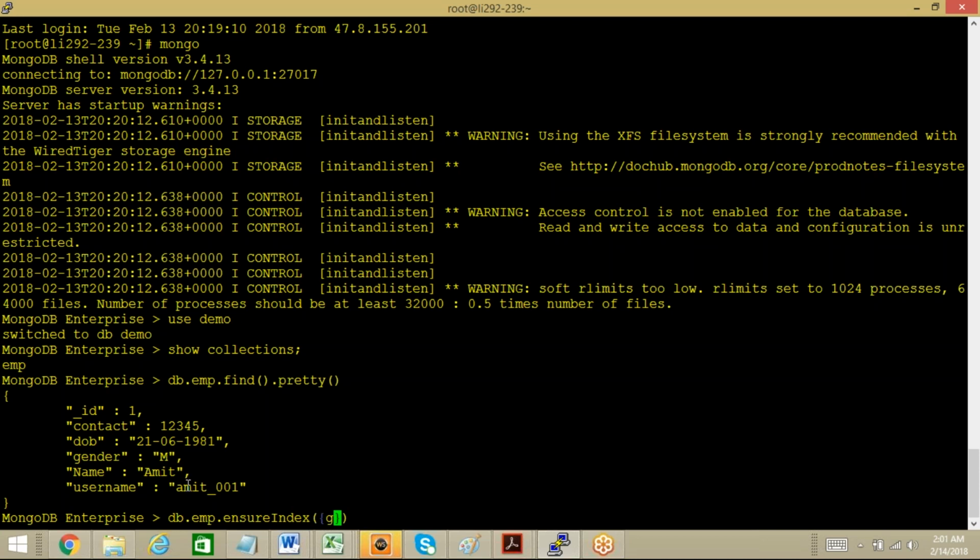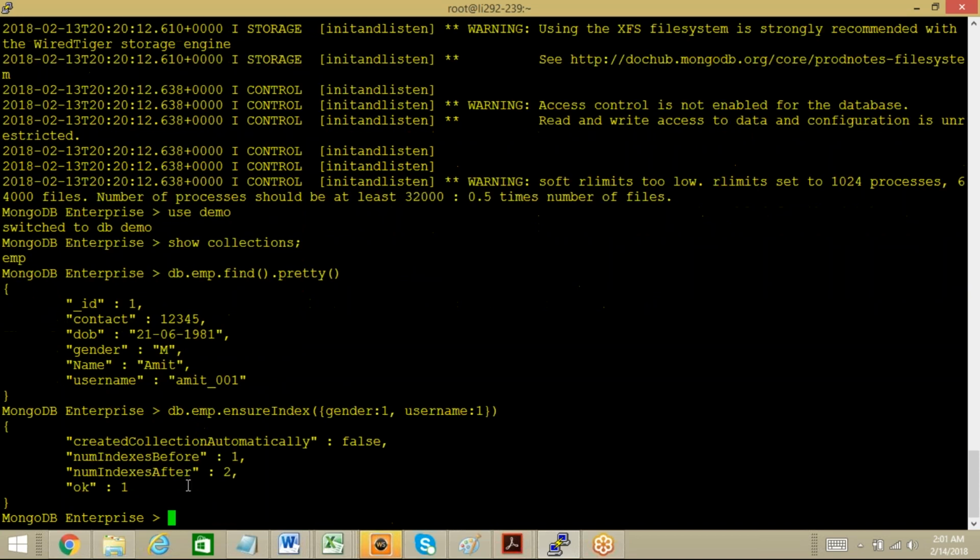Gender is the first column, and the second one is username. You can see that the number of indexes before was 1, and after firing this query it is 2. That means index creation is successful.